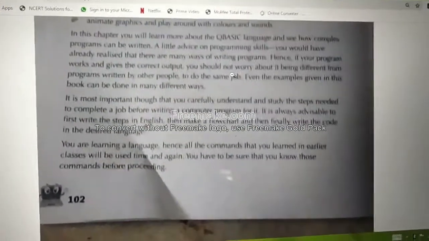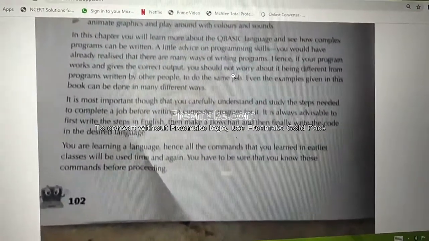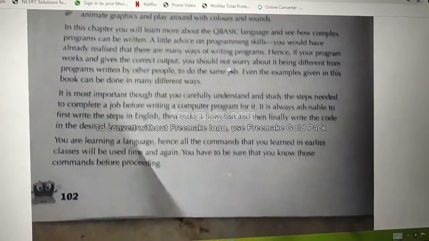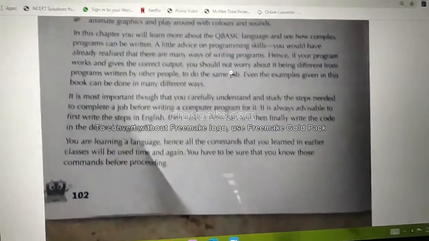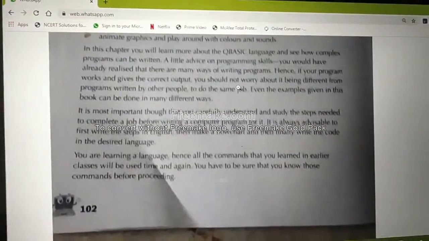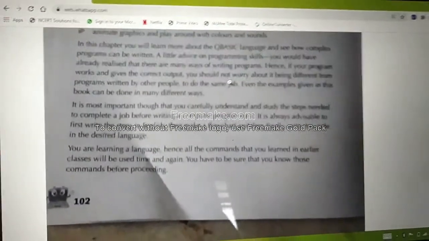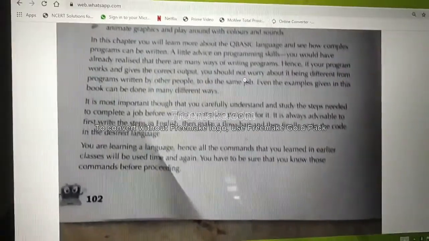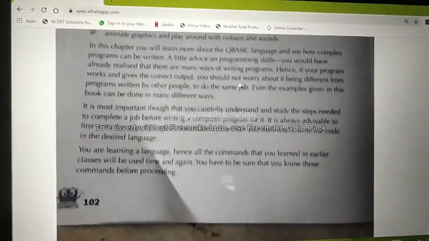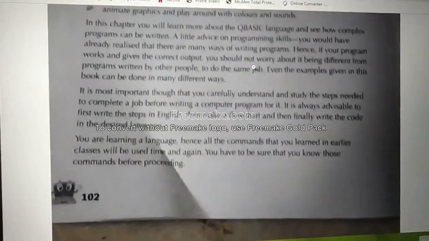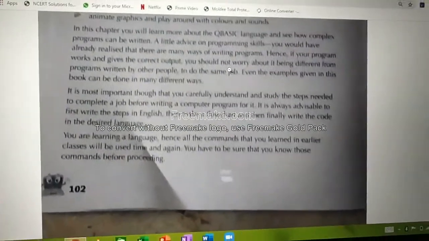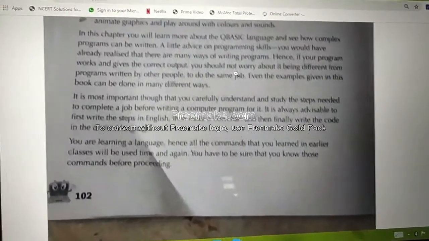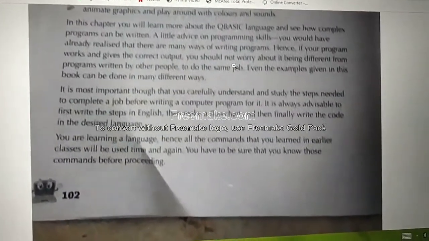Then execute the program in the particular application, maybe QBasic or C or C++, everything are programming languages. Here we will see about QBasic only. So first you write the program roughly on paper, then execute it in the QBasic programming language.